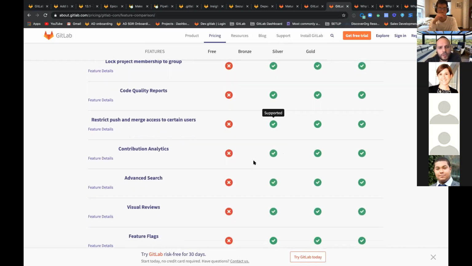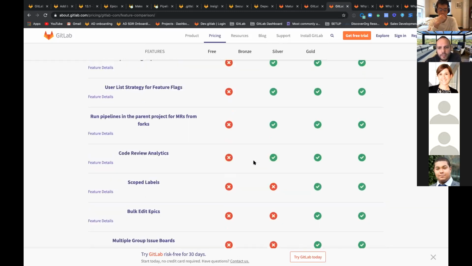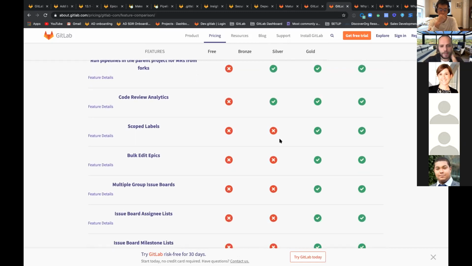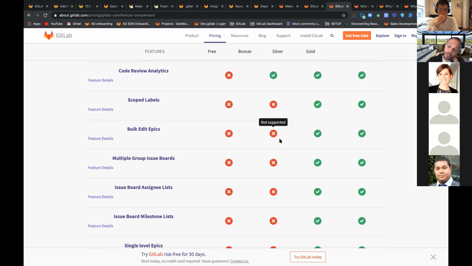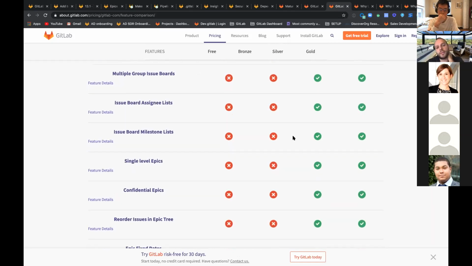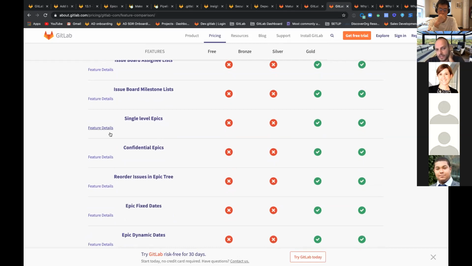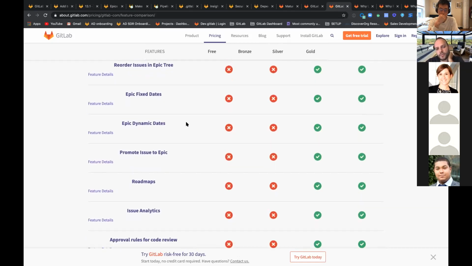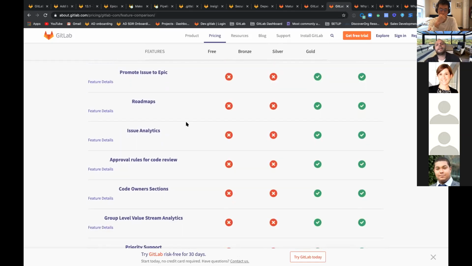And if we scroll down and go a little bit then into the next plan, you can see when it comes to labels, epics, you can have multiple issue boards, because I said one is for single project management, the other one is for multiple projects. So you gain lots of functionality if you have many different projects running and everything. If epics become interesting, roadmaps become interesting. This is also very beneficial in premium.